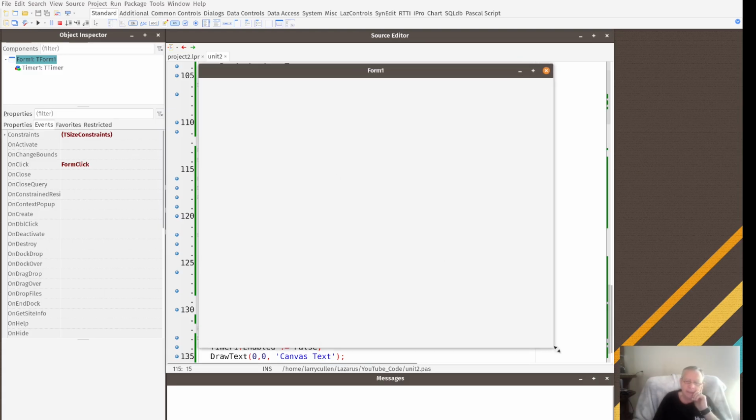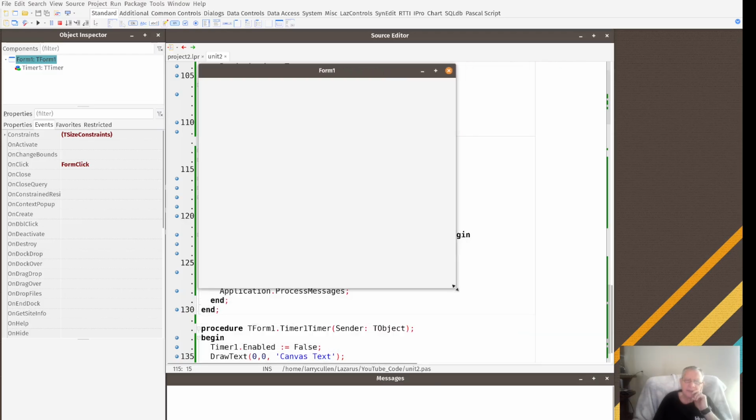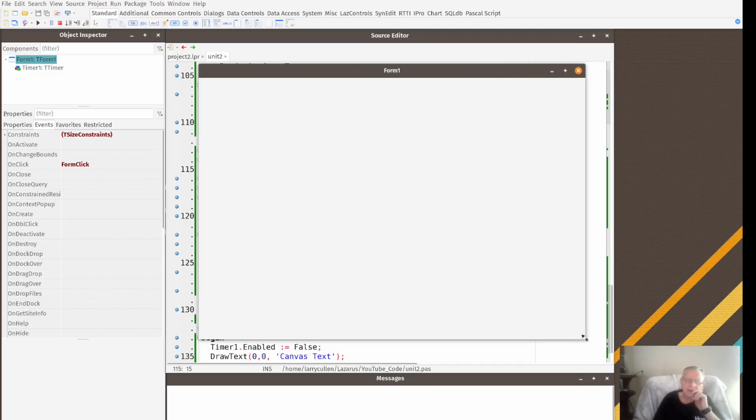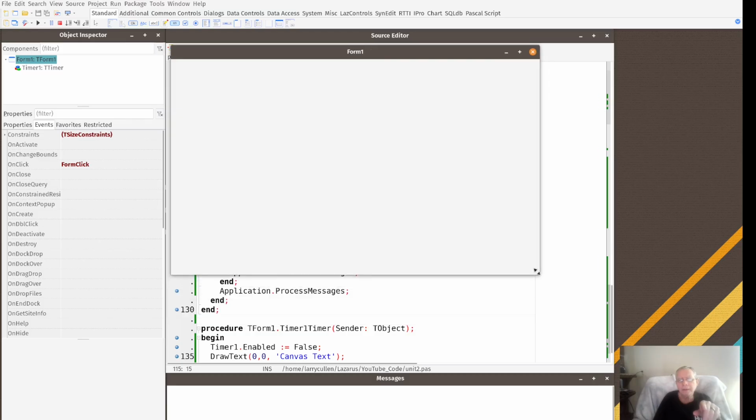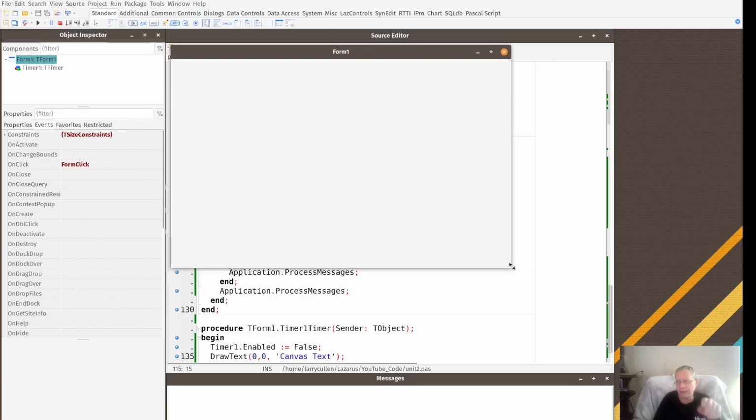That's because this canvas is getting cleared. As I drag it, it's getting cleared. Now if I had an object on this form and I drag it, it doesn't get cleared because it's repainted on the on paint event. It's repainted. So that's that.